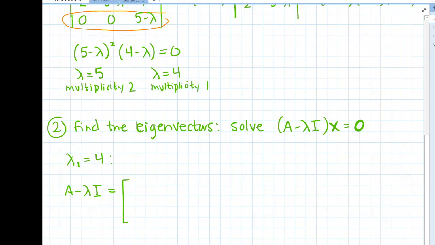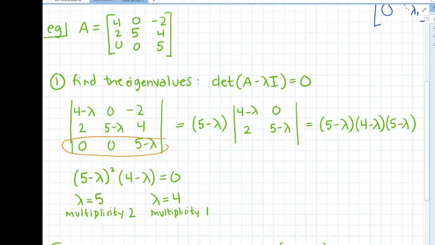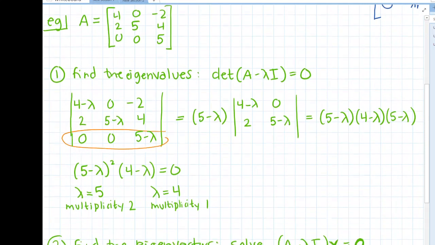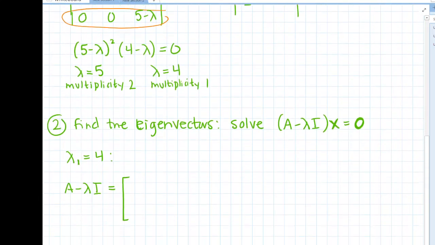let's see, where did I write that down? Can't keep track of my own work. So I think that's this one. I think that's, sorry. I thought I had it written down, but I'm just going to scroll back up. So that's 0, 0, -2. And then 2, 1, 4, 0, 0, 1. Okay, I did have it written down.